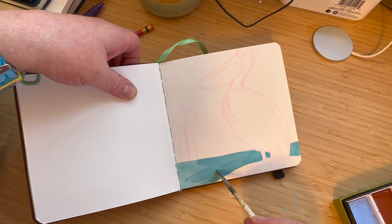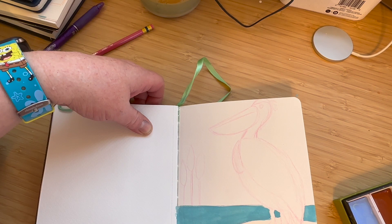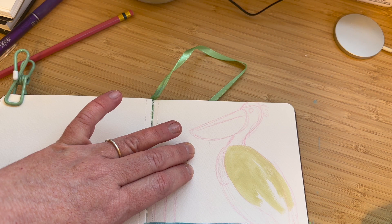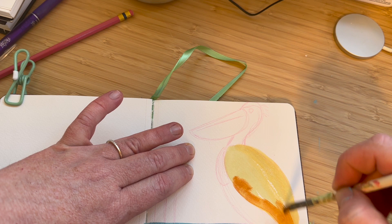I am finding that I seem to work better in smaller areas — like if I have a smaller sketchbook it just seems to be a little better for me than something larger where it's a little more contained. I wanted to do a pelican. I live in South Florida; I grew up in Fort Lauderdale and there's lots of pelicans here and they're one of my favorite birds. I really do love birds and I draw and paint them quite a bit. I'm using my Kuretake watercolors here and I just took a picture online of a pelican as my reference.